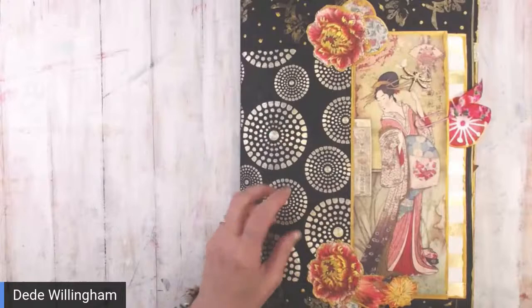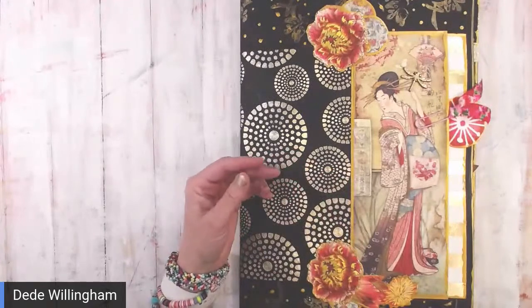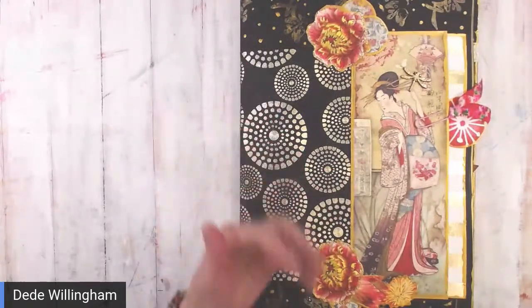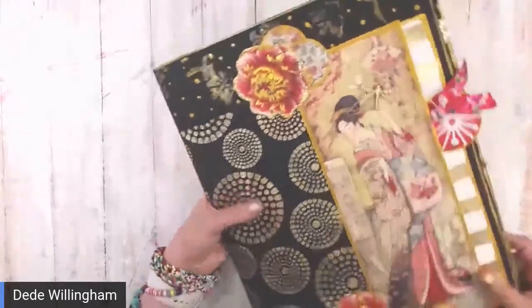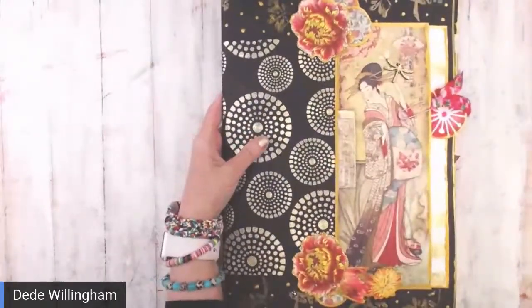So it can be like your flow book, but instead of a generalized flow book where you pick things out, your ephemera and your scraps and whatever, and you have it all in one big thick book, you can do it by theme. So you can have one book like this that has a theme, and you can make multiple themes.